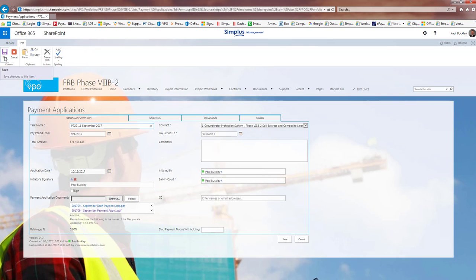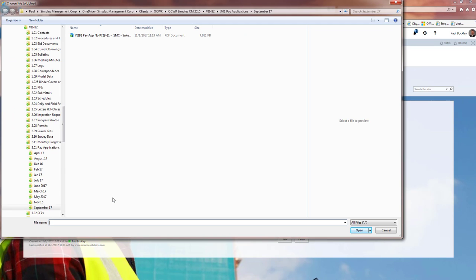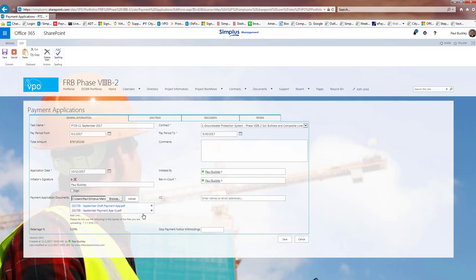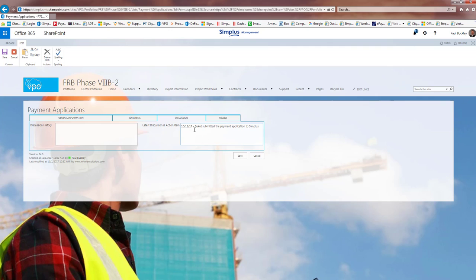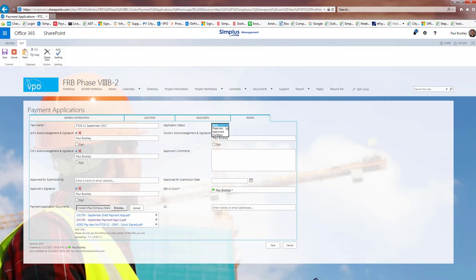And one of the first things we need to do is attach the actual signed copy and any other documents. For the purposes of this video, I've already browsed to the appropriate spot on my local hard drive where I have the scanned copy of the signed document, and I'm going to upload that. Make sure you hit the upload button. Once that has been uploaded, we then need to go and status everything else. So then we're going to go over, and you can see that we should update any of the discussion. And then basically what we're going to do is we're going to status this as approved now that it has been signed, and we are the CM, so we will acknowledge that.